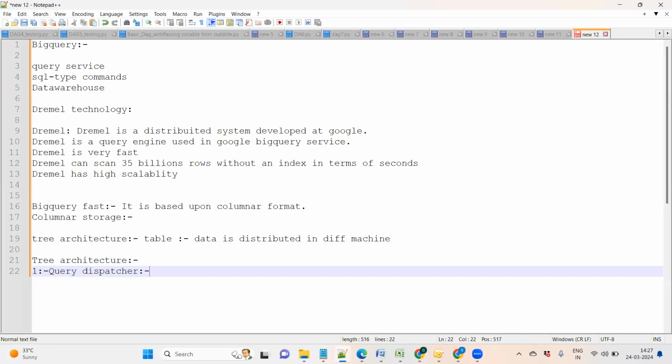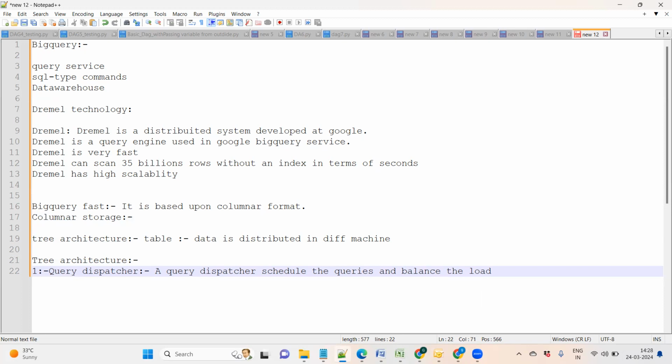The query dispatcher schedules the query and balances the load. In that way it is working in the background.